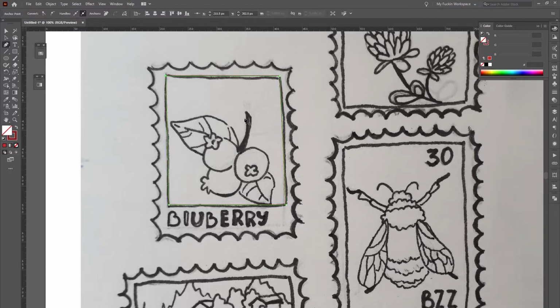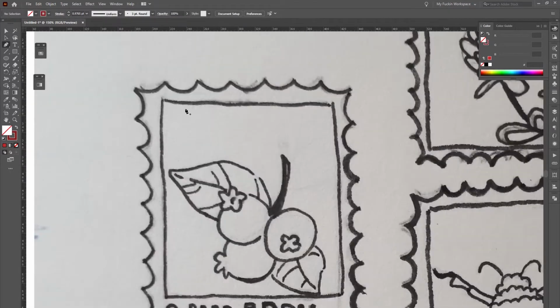But this is not what I want. I want to be following my sketch fairly closely. So to do that, I'm going to start in this corner, and I want my corners to be slightly rounded, but I don't want them to be perfectly rounded. I just want them to be naturally rounded, the way they would be if I'm drawing this by hand, how it is right here.